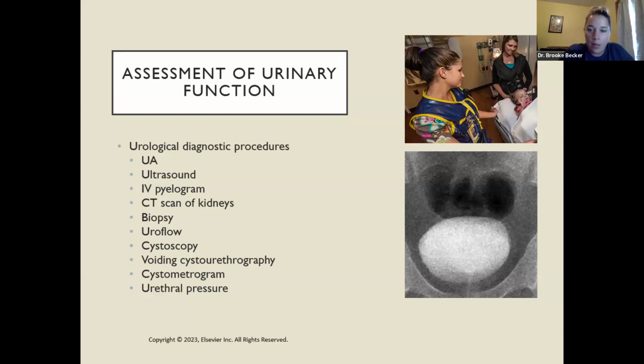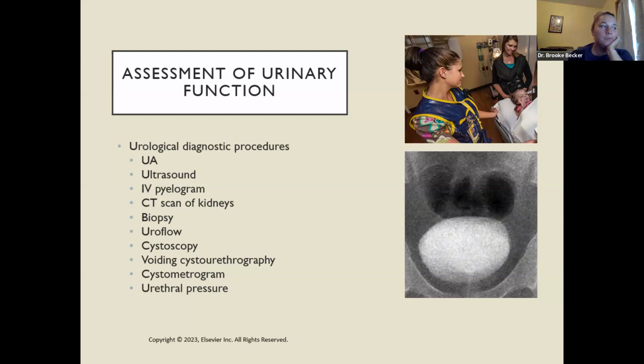A lot of times they end up getting ultrasounds if they're having bladder intensity or frequency, and the UA is negative, then a lot of times the next step is an ultrasound. If there's concern of an infection in the kidneys, like pyelonephritis or something like that, then a lot of times they go ahead and do the pyelogram. And then a CT of the kidneys. X-rays and things like that aren't helpful with GU conditions.